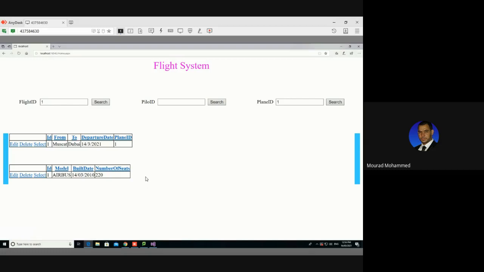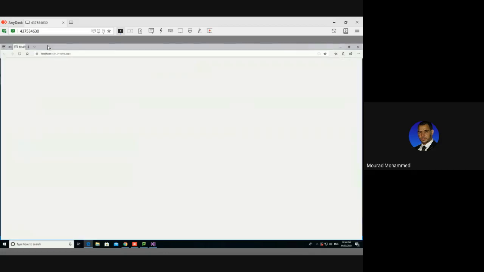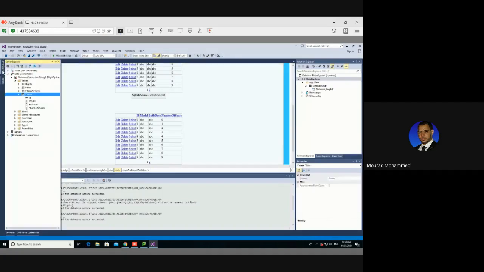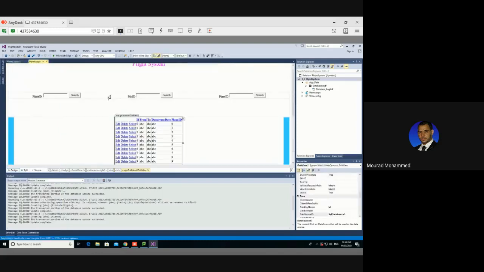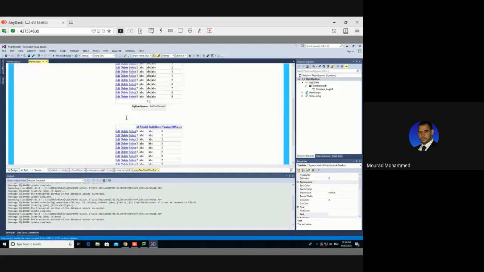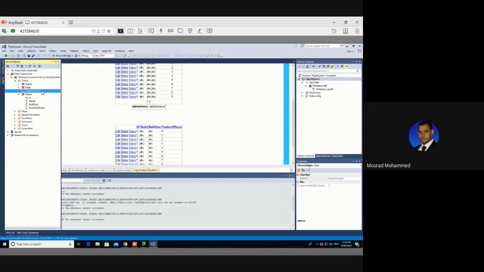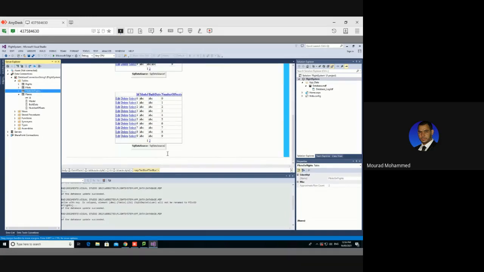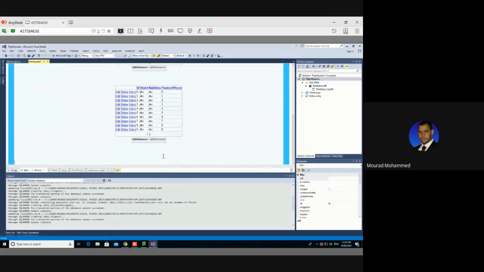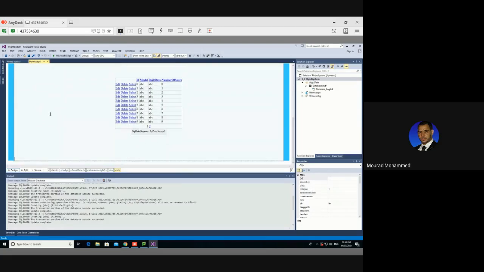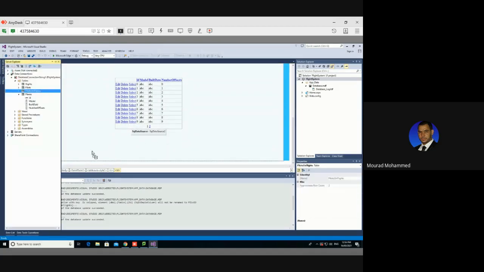So to make the thing actually more successful, I'm going to insert a grid view which shows the pilots on flights. So remember the entity, this one, pilots on flights. When we search for flights, I'm going to also display a grid view that shows the pilots on flights. To do so, new space here, a little bit of space down, and here I'm going to drag and drop the pilots on flights. Here they are.